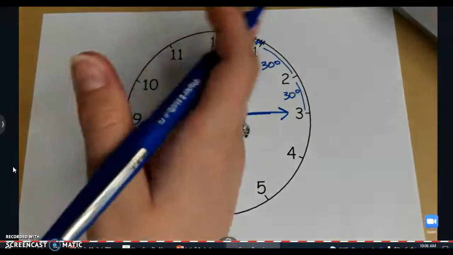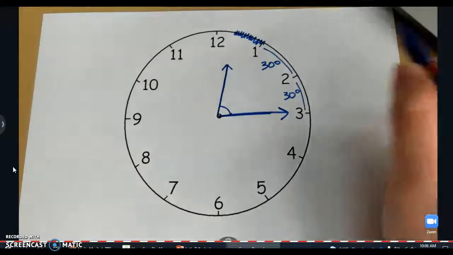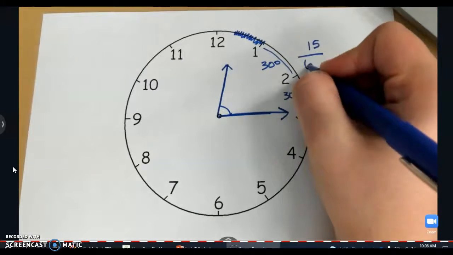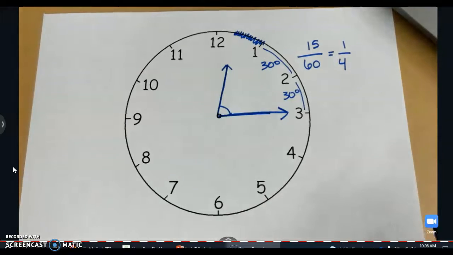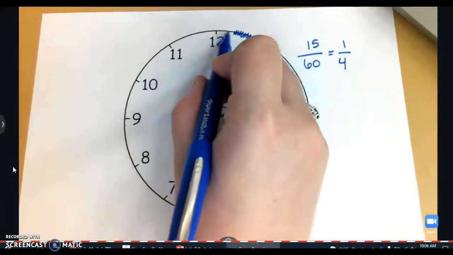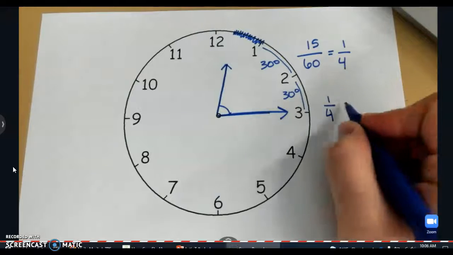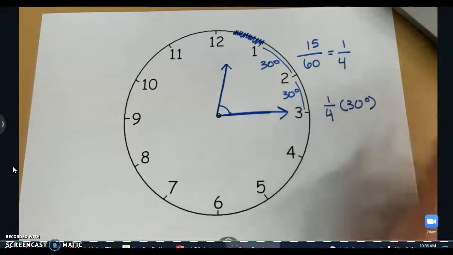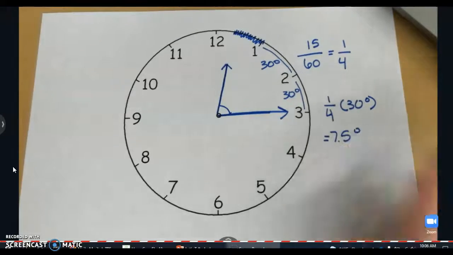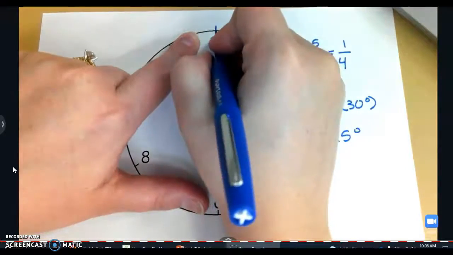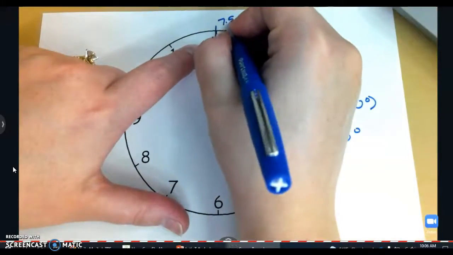Now, the hour hand has moved proportionally to the amount of the hour that has passed, so 15 minutes out of the total 60 minutes in an hour have gone by, or 1/4 of an hour. So this hour hand has moved 1/4 of the way in between the 12 and the 1. So it's moved 1/4 of 30 degrees towards the number 1 on our clock. You can do this by hand or in a calculator. 1/4 of 30 is 7.5 degrees. So this measure right here, from 12 to where my hour hand is, is 7.5 degrees.